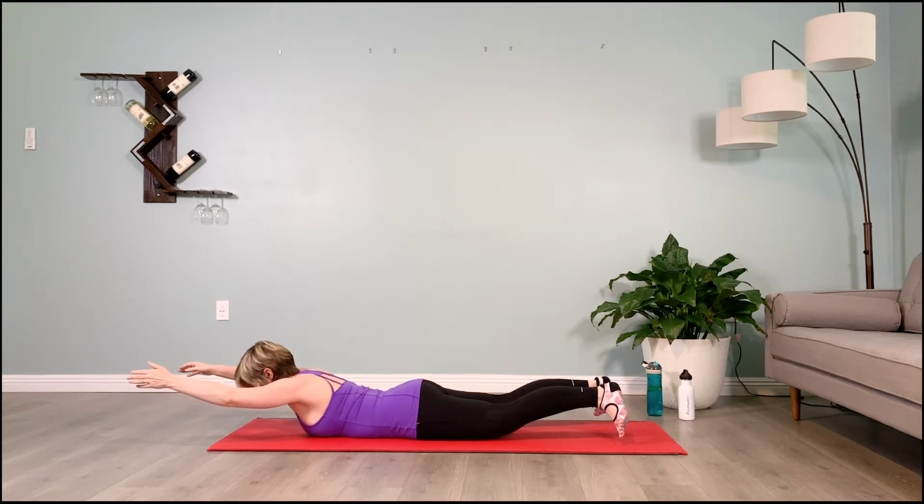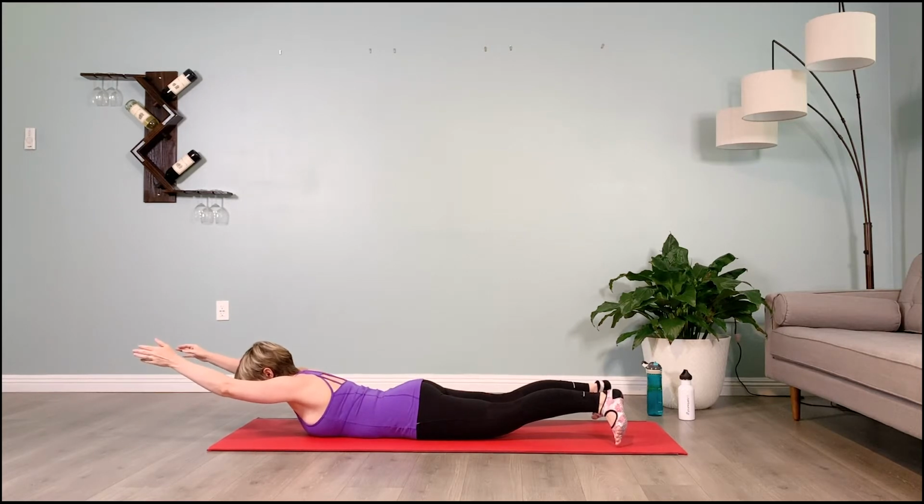Lift the chin. You can elevate the shoulders and then plug them down and feel what it feels like when they're really plugged down the spine. Flex toes. Counting you down. 5, 4, 3, 2, 1.